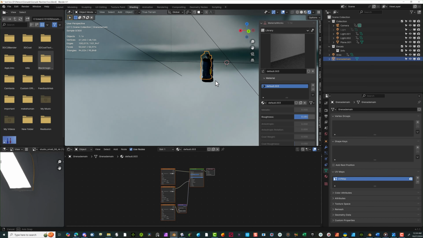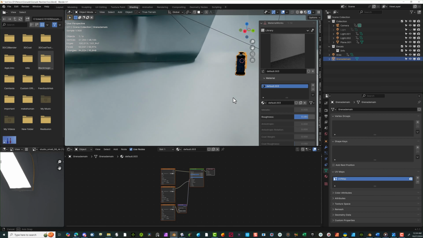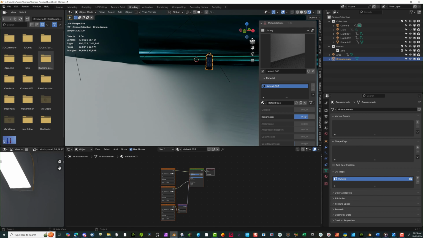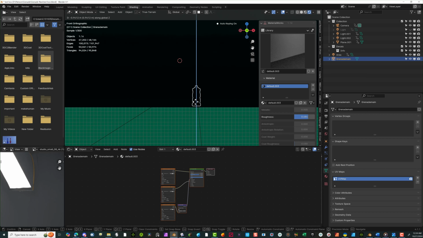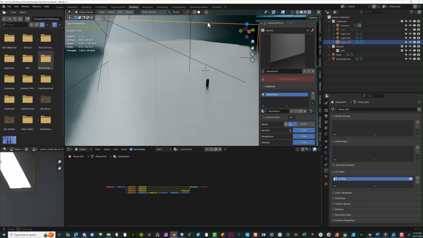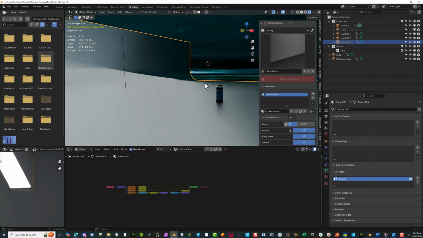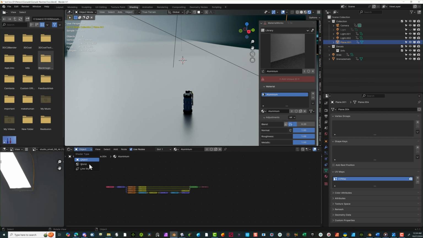Cool. Now we can go to the side view here, and for some reason it raised it up quite a bit. Not sure why. We could fix that. Let's hit the G key on the Z, bring it down, and we'll get to the floor here. Something like that. All right, so what I'm going to do here is, I'm not sure, yeah, it's pretty dark. HDR file.